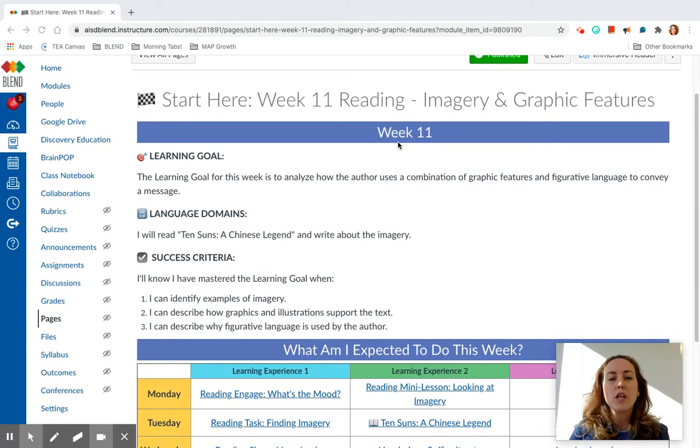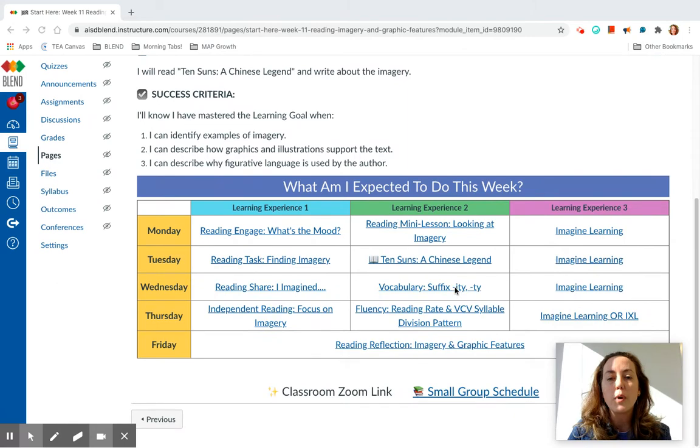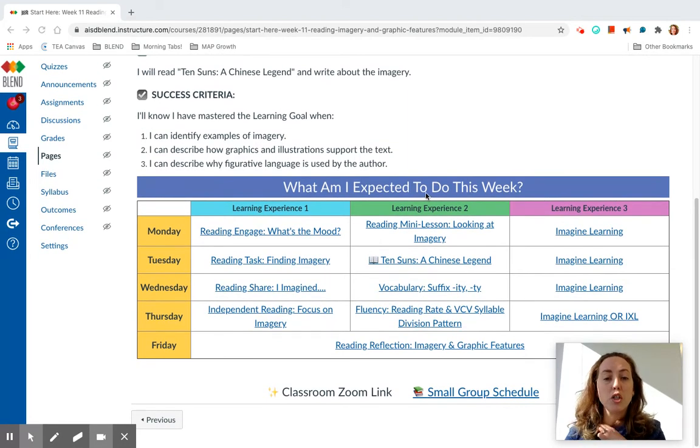So the student page that they'll see has the learning goal, language domains, and success criteria at the top. And then at the bottom, it's what am I expected to do this week. Reading has 3 learning experiences per day. Writing has 2 learning experiences per day. And social studies has a single learning experience per day. And you'll see these linked over for students to get to on their own.